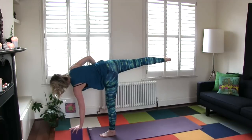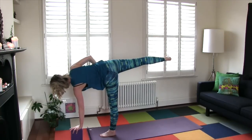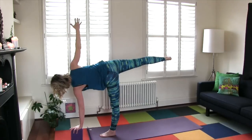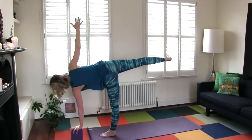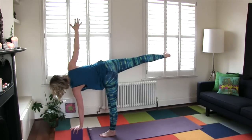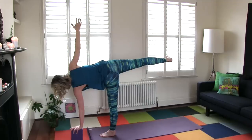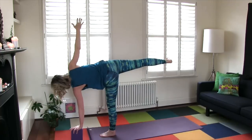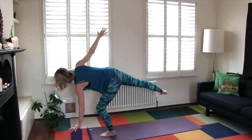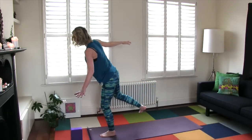lift through the heart. Keep your hand on a block and look down and see that your left wrist is under the shoulder, and reach the right arm to the ceiling. Just keep looking down so that you can find your bearings here. Full breath in, full breath out. Good. Then bend the left knee. Keep drawing in through the navel and see if you gradually can press the floor away from you and come all the way up.